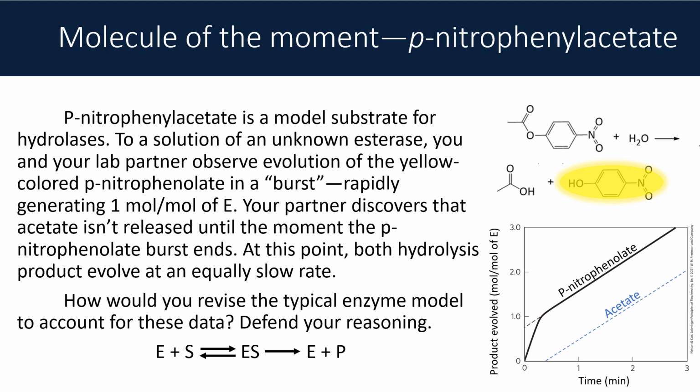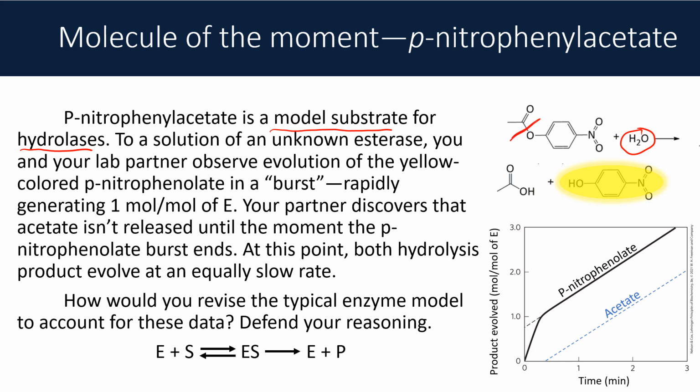And a great way to get the ball rolling here is with our molecule of the moment, para-nitrophenyl acetate. Para-nitrophenyl acetate is known as a model substrate. This is a compound that scientists have engineered that lends itself for the study of enzyme mechanism. And they're really good for understanding how hydrolases work. And remember that a hydrolase is a class of enzyme that will activate a water molecule to split apart a bond. And the bond that we split in our model substrate is going to be this ester.